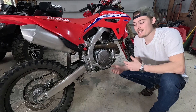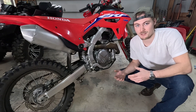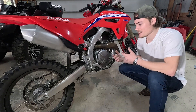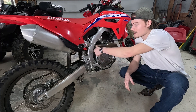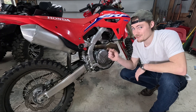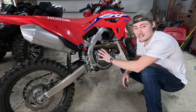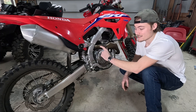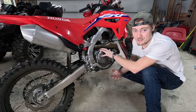But why does all that matter? When an engineer is designing a machine, they have to figure out all the materials they're going to use. In the case of this dirt bike, we probably have a magnesium cover and an aluminum case, and then we've got these bolts that need to stretch to a specific tightness to hold all these parts together. That means we have at least three different materials, and we have to figure out exactly how much these bolts need to be tightened to secure everything properly without damaging anything.